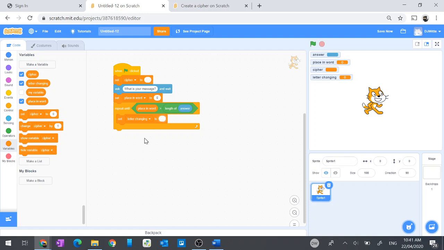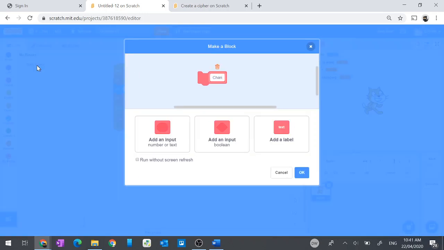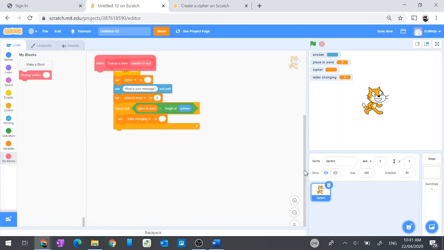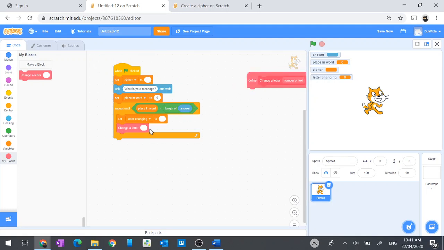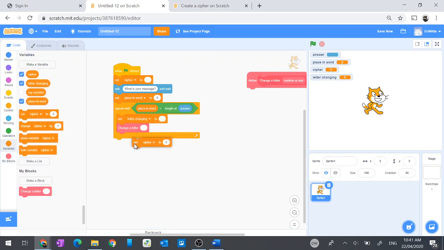And then we are going to change a letter. This is a program that's going to change the letter. So we've got a program within the program, and it's going to take a little bit of text or a number, and it's going to change it. Then we're going to set cipher, and we're going to join two things together.